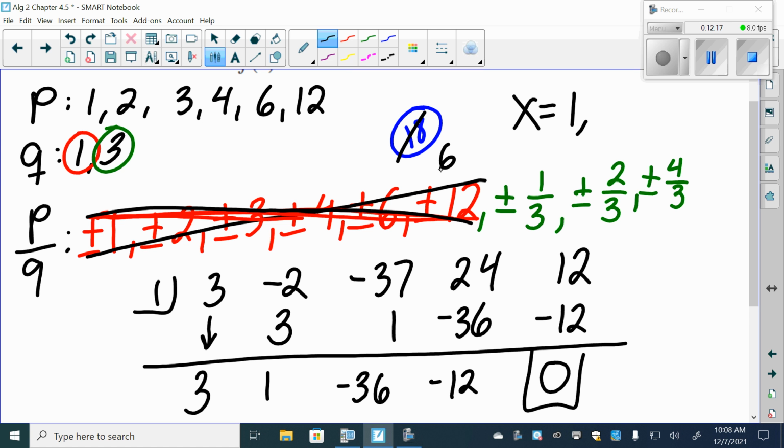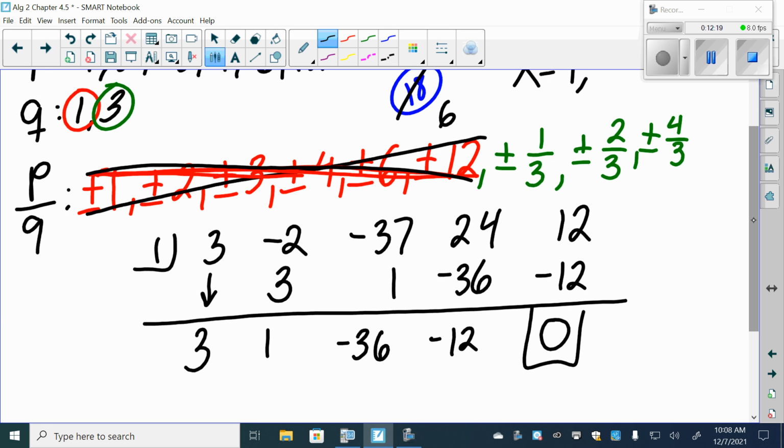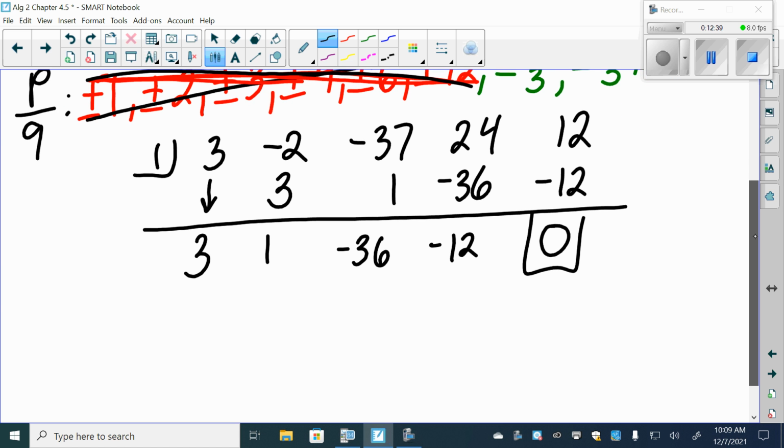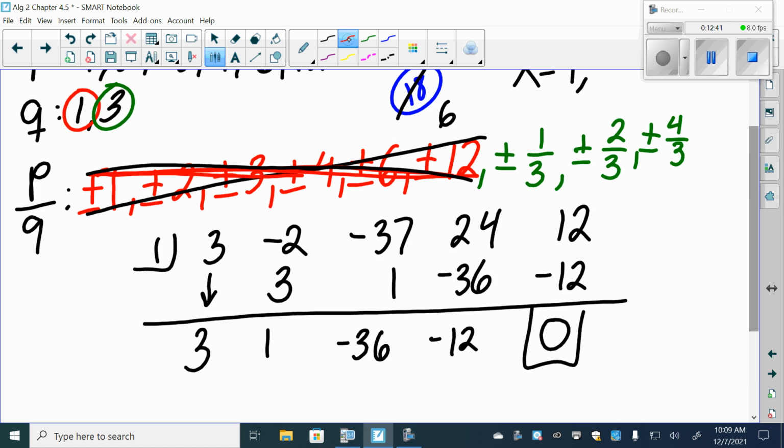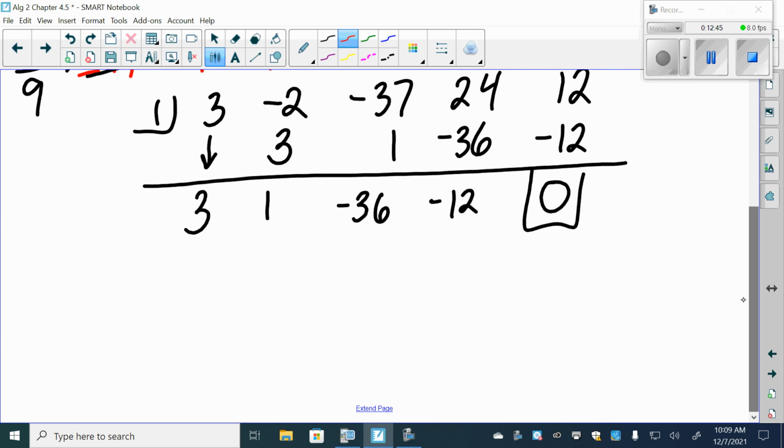Now, the ones that we have left, we have 2 that are negative, one that's going to be between negative 4 and negative 3, one that's going to be between negative 1 and 0 and really close to 0, and we have one between 3 and 4. Which one of these do we want to try to find first? 1/3. So since it's close to 0 on the negative side, we would be trying not 1/3, but negative 1/3.